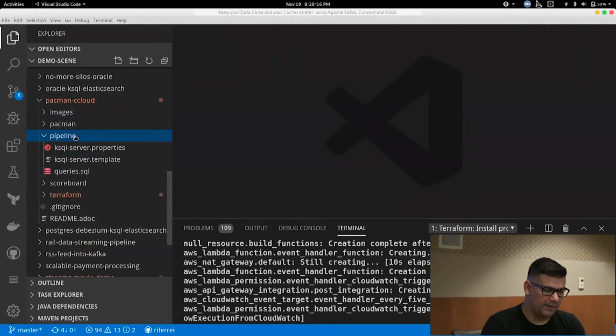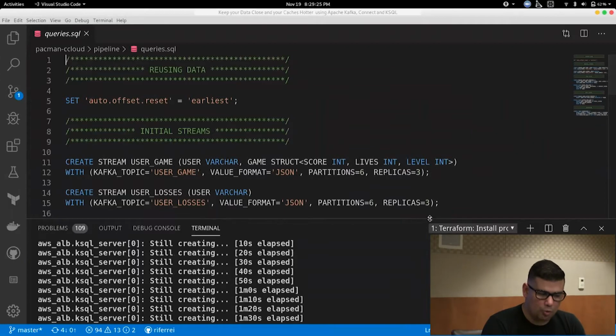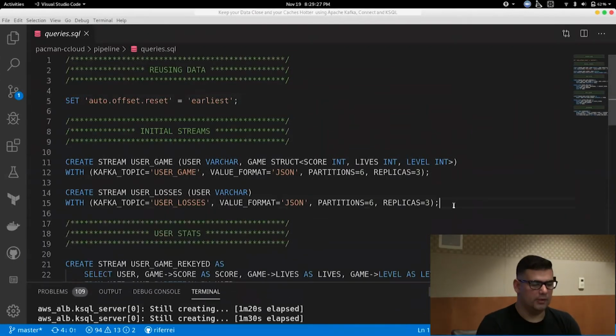If you expand this pipeline, you're going to see this queries.sql file. I could run this file at once as a script, but I am going to purposely execute it line by line so I can explain and you can understand what each line does.